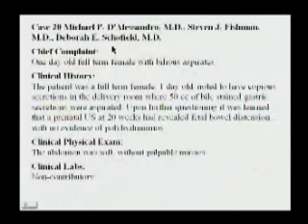So this is a case study, obviously dealing with one of these situations. The physician's names are listed here. The chief complaint was a one-day-old full-term female had bilious aspirates. So for some reason, the bile from the liver secretions were exiting through the oral cavity. So this is obviously the wrong direction, and something is preventing it from going in the appropriate direction.